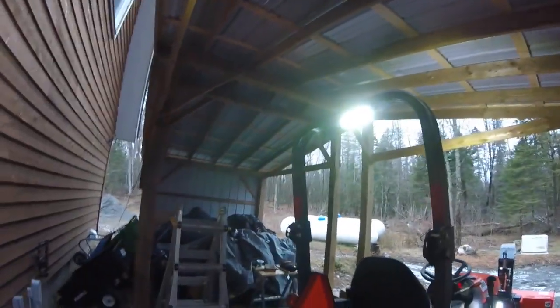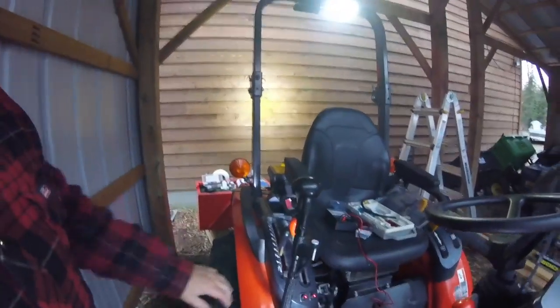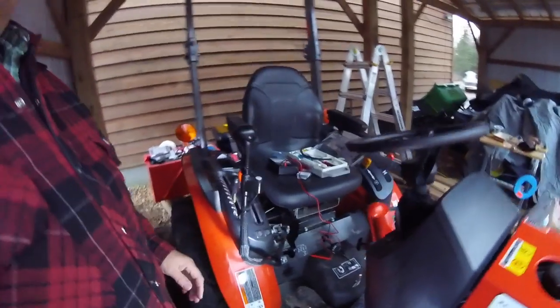There we go. So otherwise, I've got a lot of stuff to clean up, and then I'm going to take it for a boot up the driveway in the dark and see how bright those lights really are and how well the spotlights work. So we'll shut her off for now. Thanks for joining me. I'll see you in a few minutes when it gets dark.